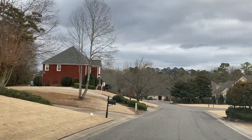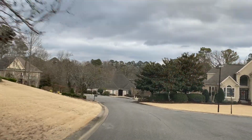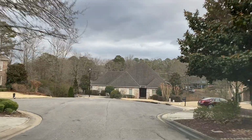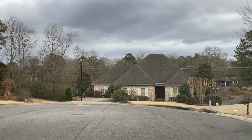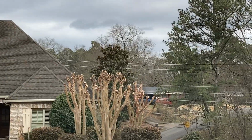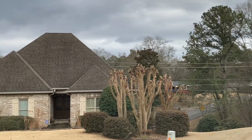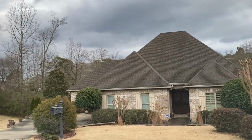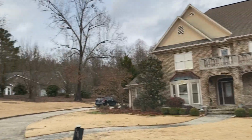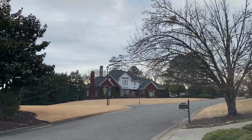What I like about Alabama is there's a little bit of a contrast between neighborhoods like these, which are obviously a little bit more expensive, and regular neighborhoods. You can see these beautiful new homes. But if you look on the next street over, it looks like a more normal neighborhood as far as cost of housing. So a regular class person can actually get a view like we have here in Alabama. We bought for under $100,000, and we have a creek out back and a view.